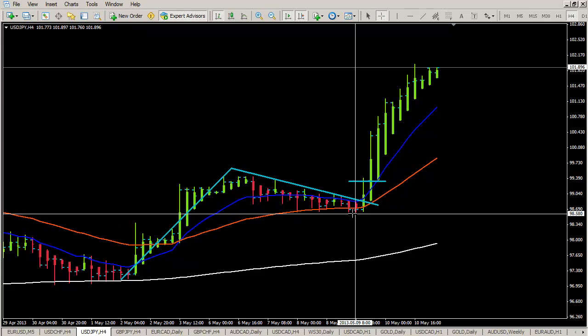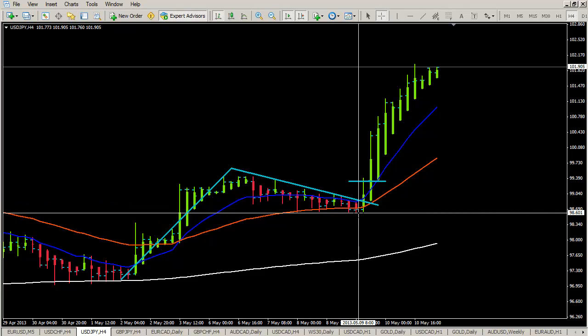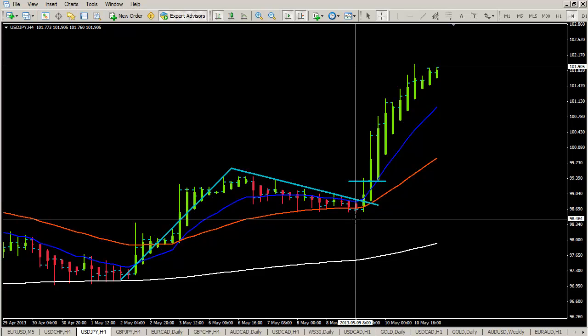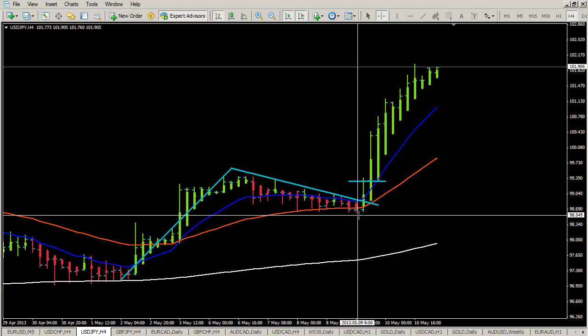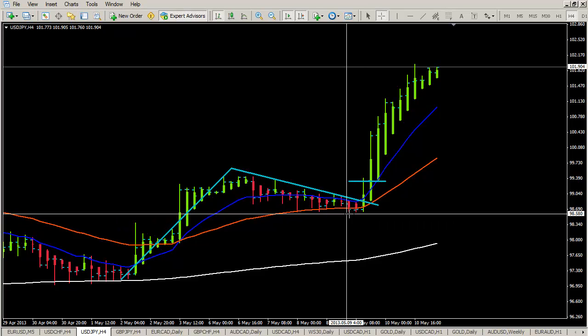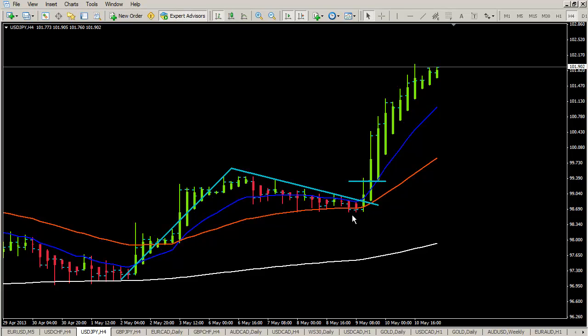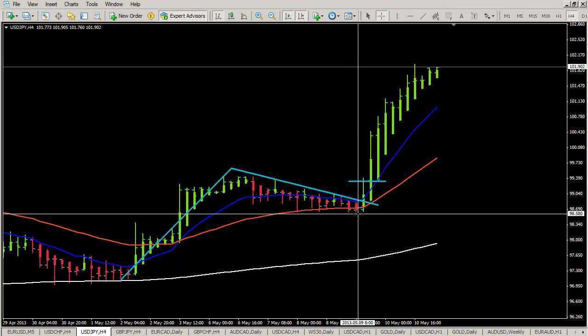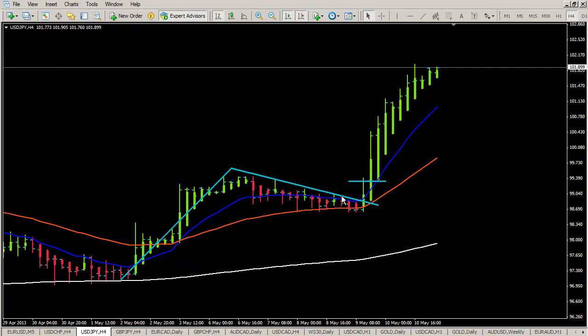This here is the lowest point, and it hit the 36 EMA. You have to put your stop under the lowest point here, under point 3, and you don't put it exactly 1 pip under that low, but on the 4-hourly chart between at least 10 and 20 pips depending on the volatility.